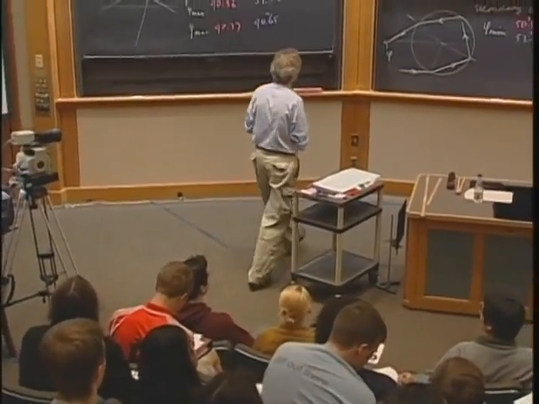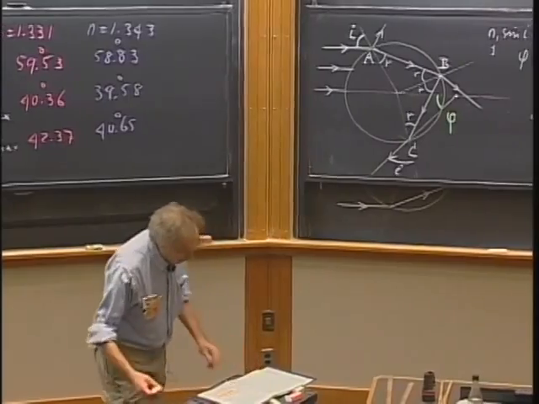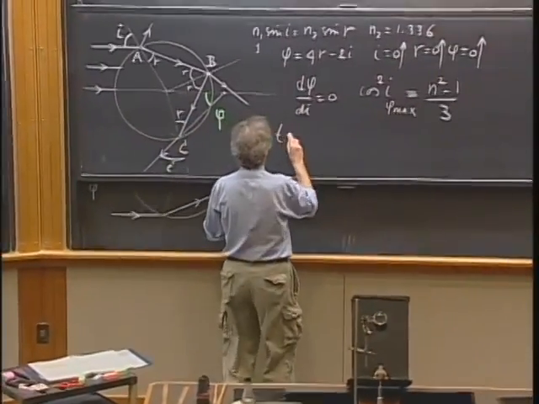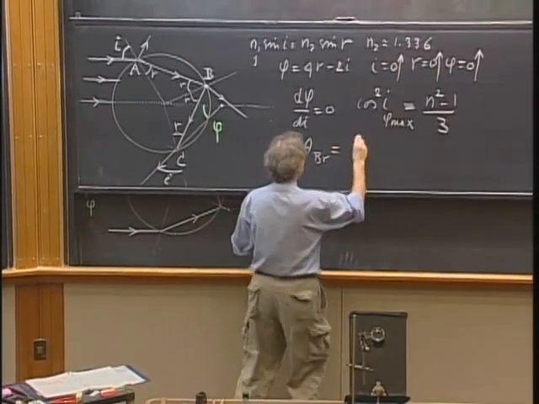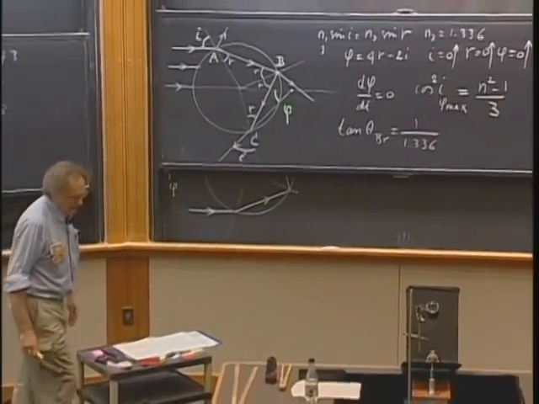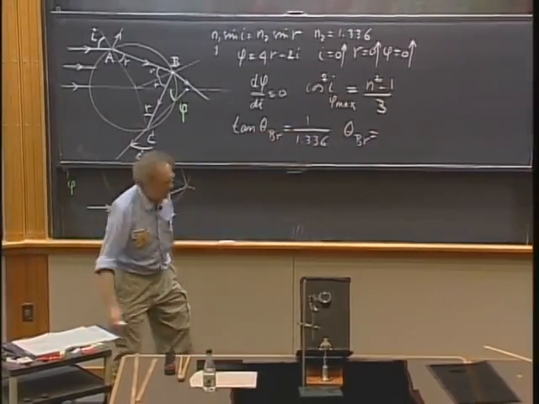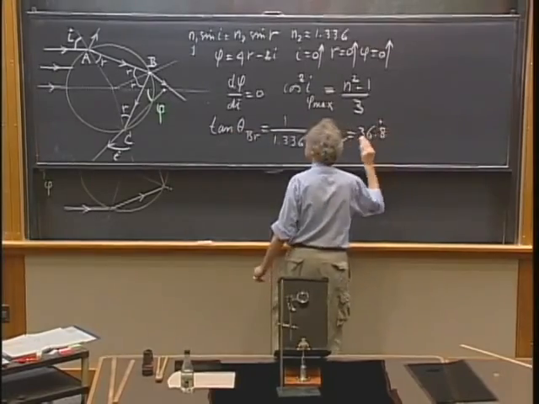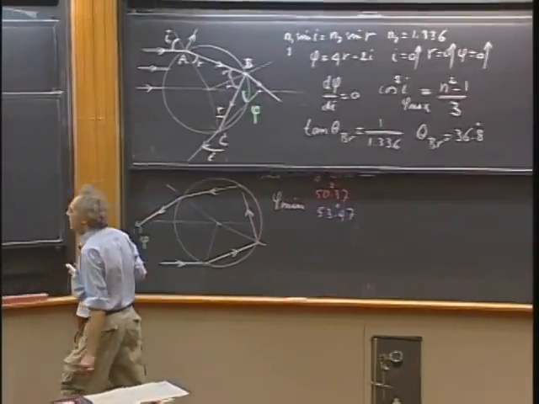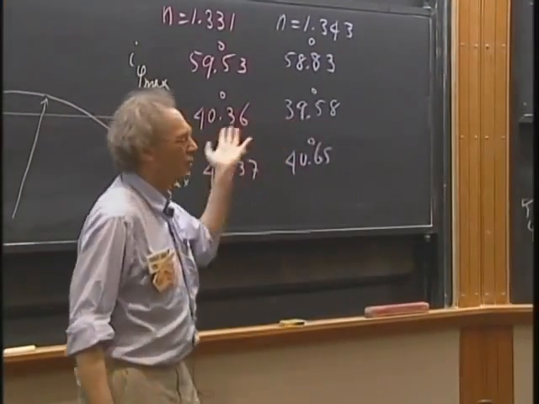As far as the direction of the polarization is concerned, well, think about Fresnel's equations and think about the Brewster angle, because the Brewster angle is really responsible for the fact that the rainbow is so highly polarized. Remember, the tangent of the Brewster angle in this case would be 1 divided by 1.336 if I take this as the average index of refraction for light. That leads then to a Brewster angle of roughly 36.8 degrees. But remember that R, this angle of reflection, when you make the rainbow, that R is 40 degrees. That's where the colors come from. Well, that is only a few degrees away from the Brewster angle.